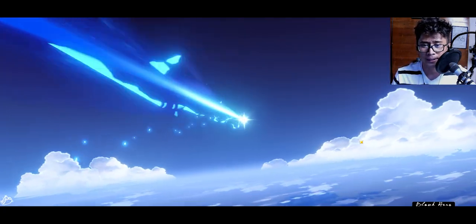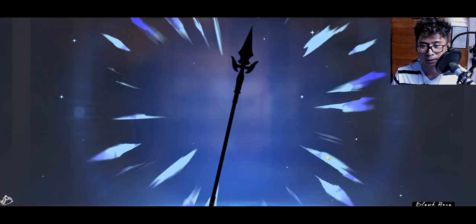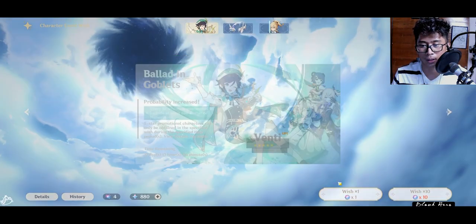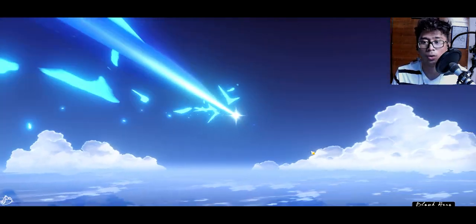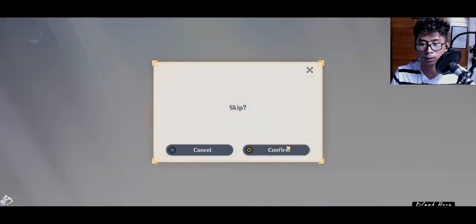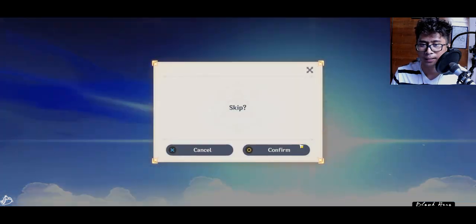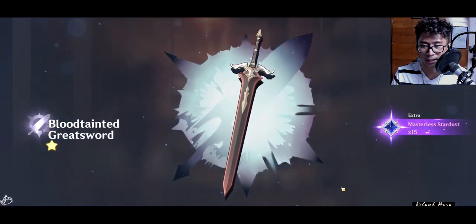Alright, come on. Come on, legendary, this is the last chance. Nope. This account would be beautiful with either Diluc or Venti. Diluc probably, because there is Sucrose. We can probably work something with Sucrose, but still. Come on! 9. Alright.